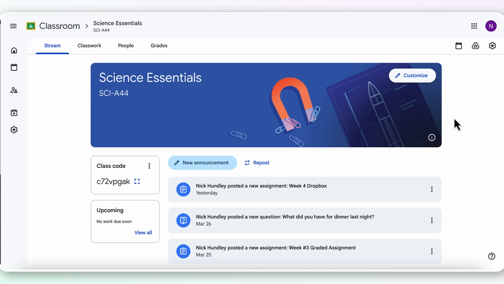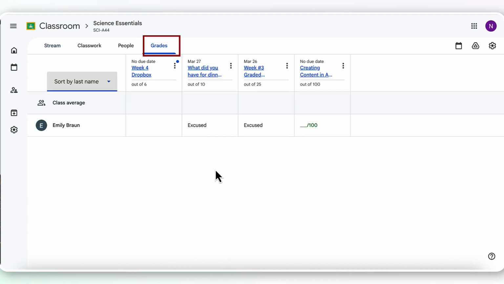Okay, so today I'm going to be showing you just some of the gradebook settings in Google Classroom. Now, unfortunately, you can't change the gradebook settings to create different categories or individual items in Google Classroom, especially with an integrated Dropbox with Turnitin software and all that stuff. But you can go over to this Grades tab and look at all of the assignments that you've created.